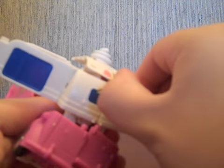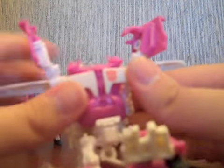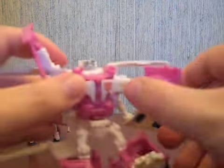These are his giant legs, or giant feet rather. They're not really giant legs. These pop up. Yeah, it's my screensaver. And fold around. And then peg in right here. Like so. Oops. Like that. And then his arms just kind of fold down. And then these fold out like shoulder guards.